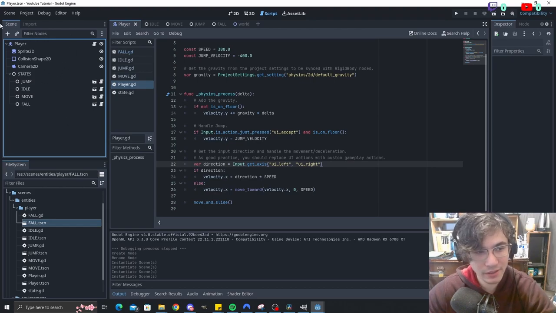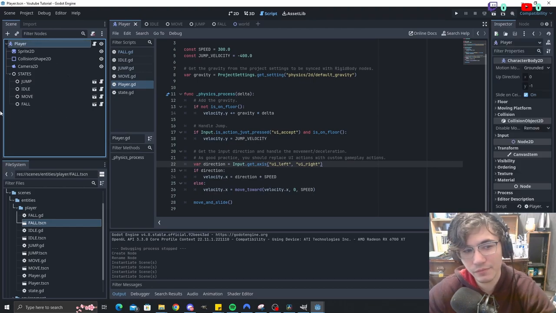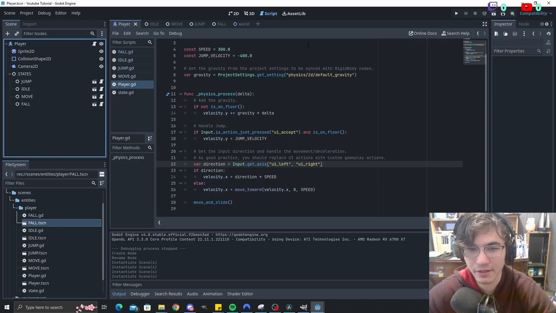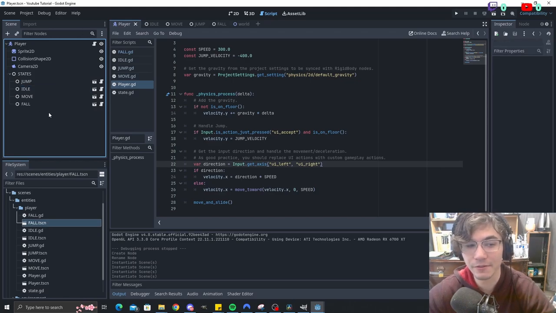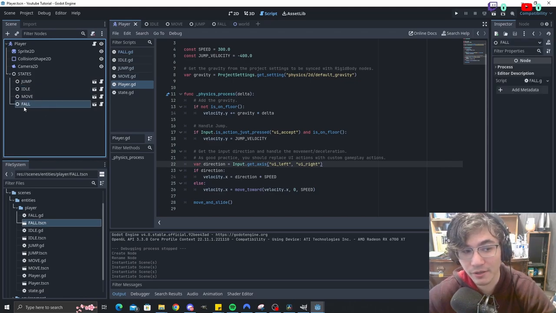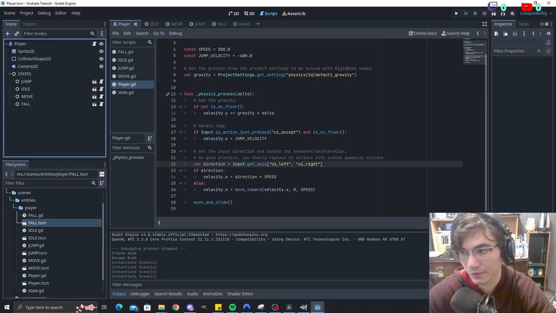So what we'll do here, and the whole point of having a state machine here, is just so that transitioning between states or between different mechanics is a lot more organized, especially when you start adding more and more mechanics. It just makes your life a whole lot easier. Sometimes you don't want the player to be able to do something while they're in the idle state, or you don't want them to do something while they're in the move state, jump state, fall state, etc. Like, for example, most of the time you don't want the player to have the ability to jump while they're falling. You don't want them to defy gravity unless we start to implement some sort of coyote jump. But we'll explain that later on.